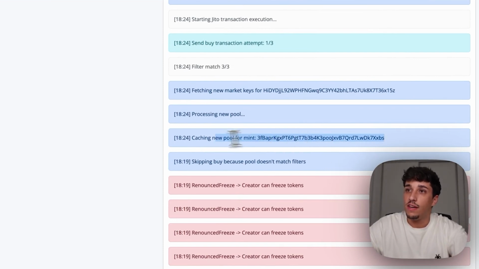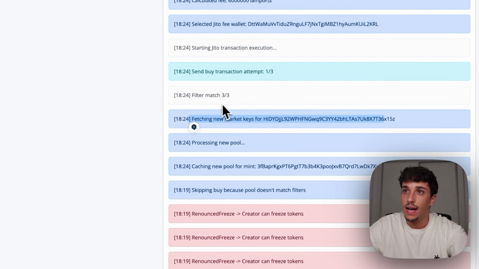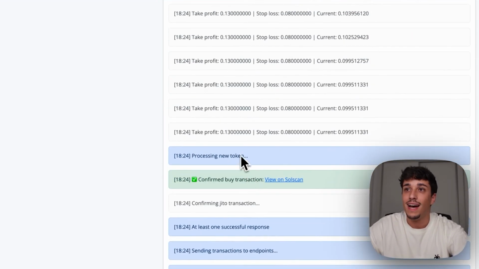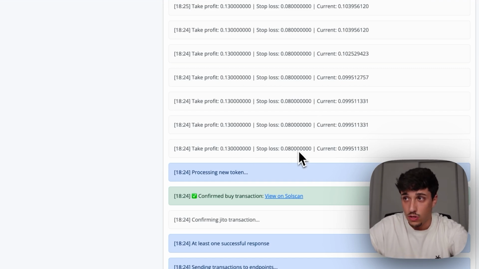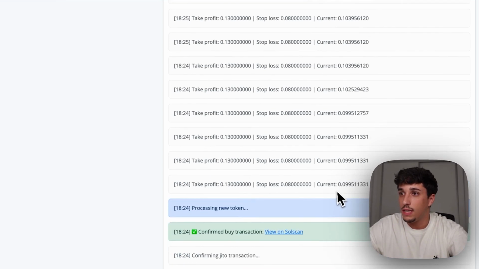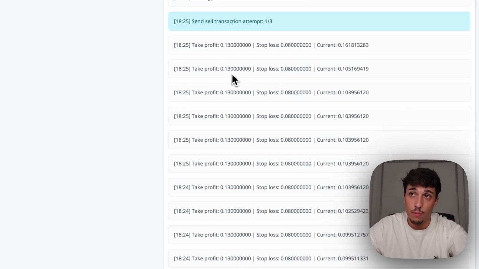Okay, when it finds one new token launching, for example, this one from 1 hour before, it processes the pool, fetches the data and checks that it matches the filters you have set before. Then if it matches the filters, it will send a transaction to buy the token, and then it's checking and fetching the data to ensure that it takes profit when needed or makes the stop loss when needed. So for example, here I'm buying 0.1 Solana. This is the current price that it's moving all the time until it reaches one of these conditions, the take profit or the stop loss.